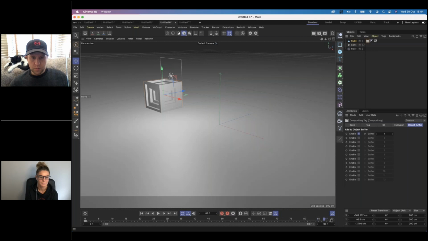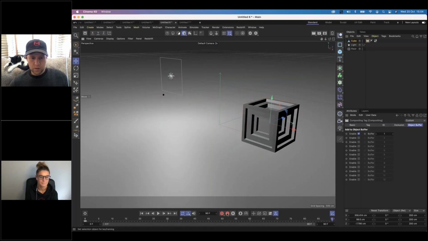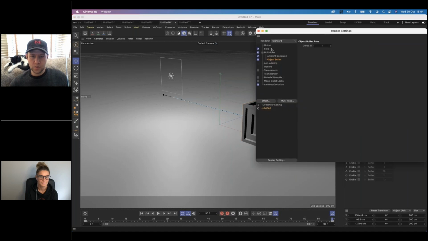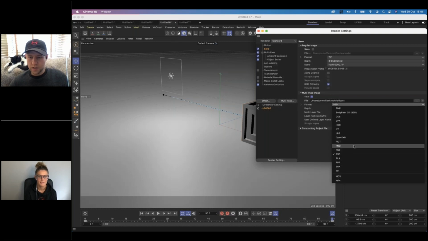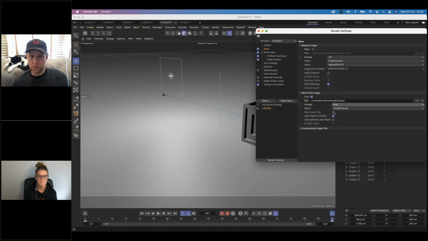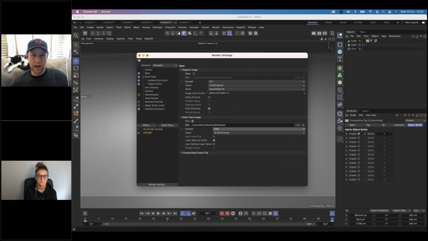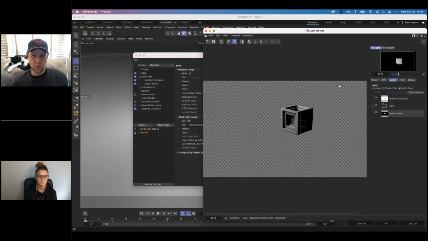I have done it and I can't remember whether or not it will automatically. If I do a MOV, it will definitely do individual MOV files for each layer. Okay, but if we're talking PNG sequence, is it going to do one? I'm doing a PSD, so I'm doing a multi-layered file which would have all of them in. I think if I did PNG, that disables, and then I would get an image sequence for each one.